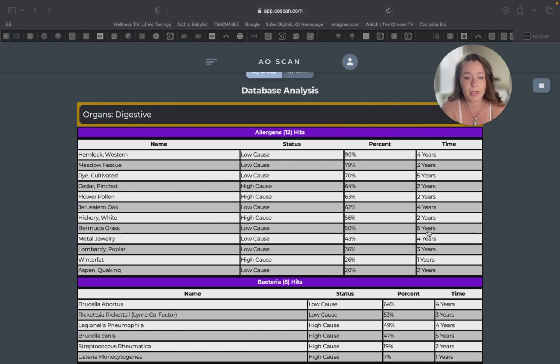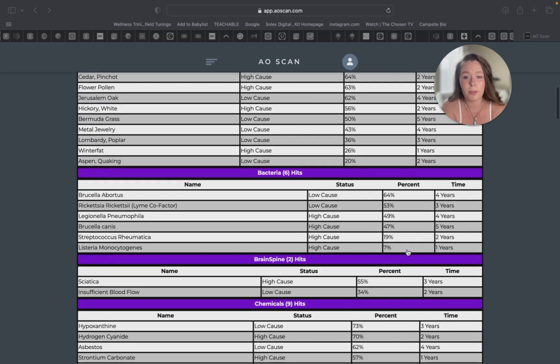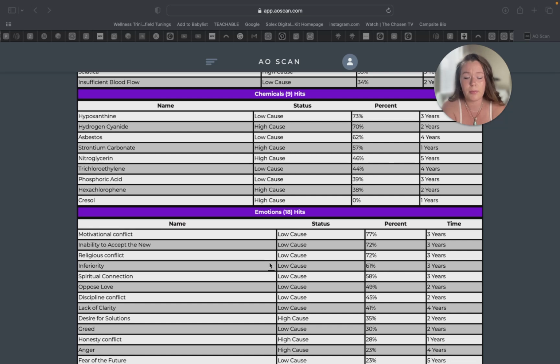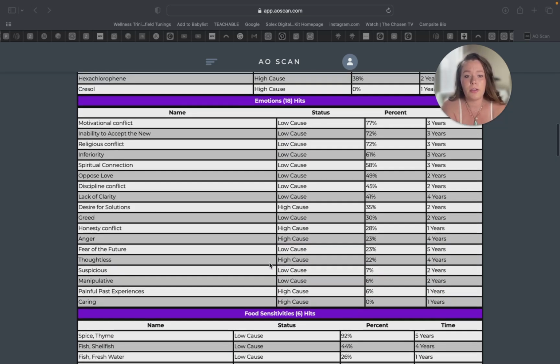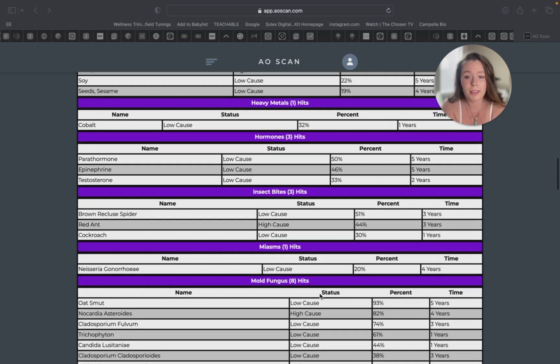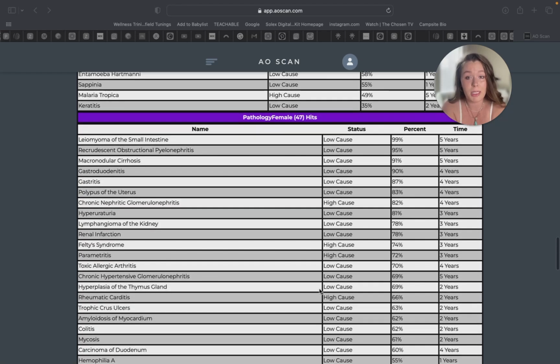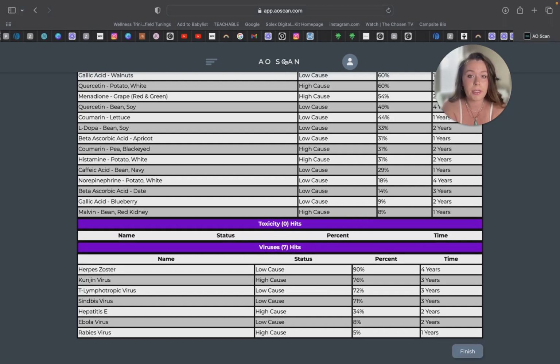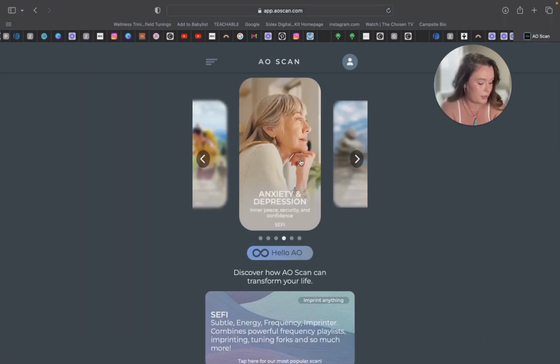And it'll go back up to 5 years, so you can actually see, is it a high cause? How long ago was the exposure? Sciatica, blood flow, it goes into chemicals, emotions. So then you would know, hey, I want to go into inner voice. But when you go through the paid Solex trainings in Solex University, you just log into your Solex University. It's actually going to explain all of this to you so you know how to interpret this. And that is why you don't have this unlocked immediately when you get your AO scan, because you need training on how to understand that, and it can just be too much.